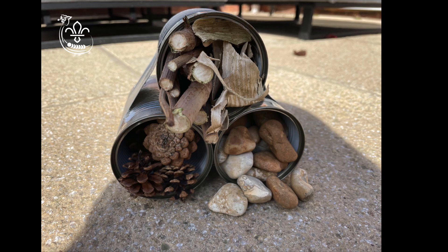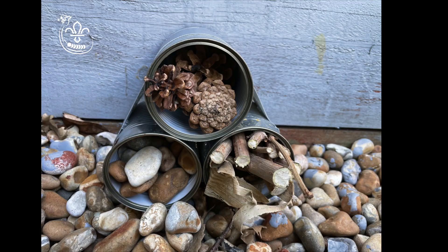With bug hotels you don't even need a garden. If you have a balcony you could tie a bug hotel outside to attract insects. It helps if you have flowers growing nearby. When you put the bug hotel in your garden, make sure that it's on level ground and it won't fall over or be blown by the wind. Make sure it's protected from things like flying footballs and it's surrounded by flowers.